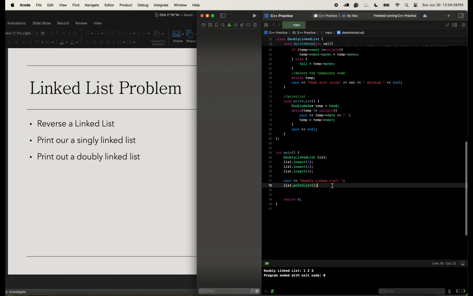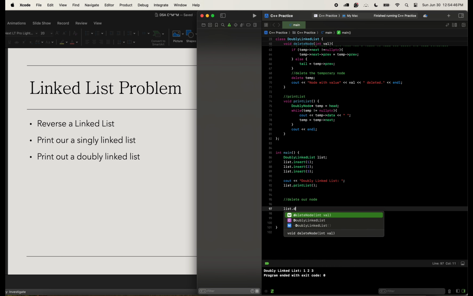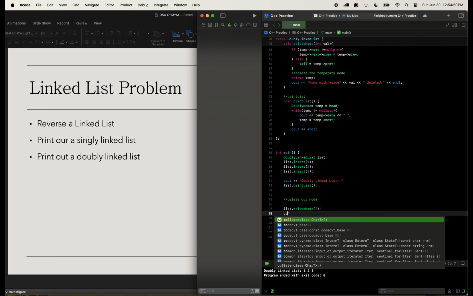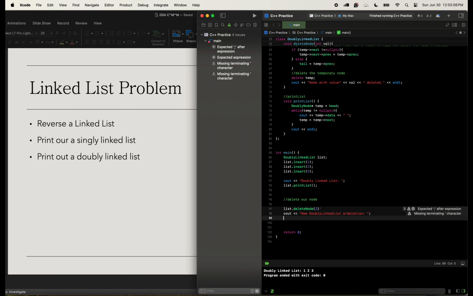Now for the next part, I'm going to delete our node. So list.delete node, let's go with number 2. And then we're going to output our new doubly linked list with deletion. List.print list. There we go.